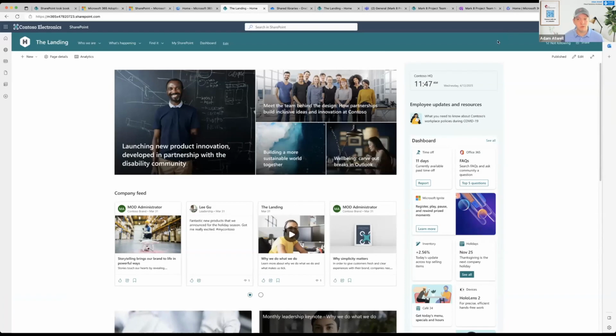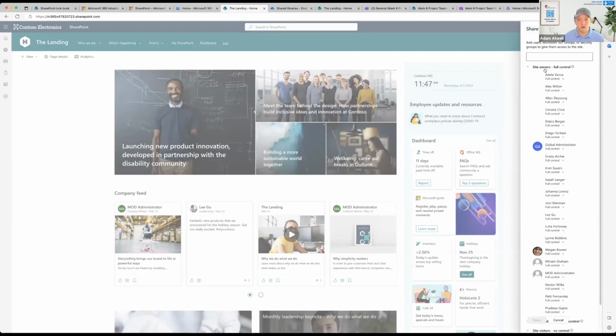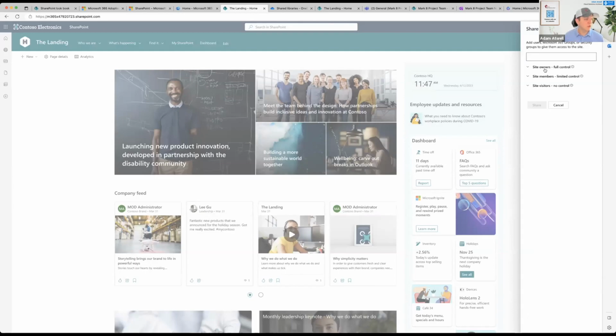So somebody had asked, can you lock things down, right? And so you can see, you can go to share this site out, and you do want, of course, your IT to be a part of this. You do want to make sure you're not sharing sensitive company content. You can also tag things so they're not available externally and only available to internal employees. But you can see SharePoint operates off the principle of these three different privileges. No control can view and only view. Limited control means they can view and edit site content. And then full control means they can do all of those things, plus edit permissions and add others as well. So I hope that answers the question there for Jenna. Thank you for your question.